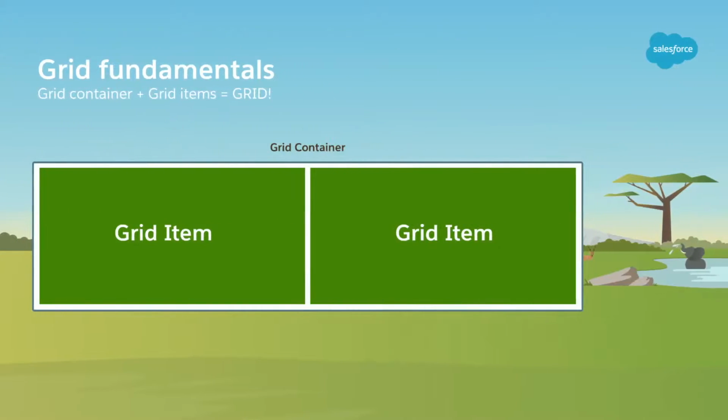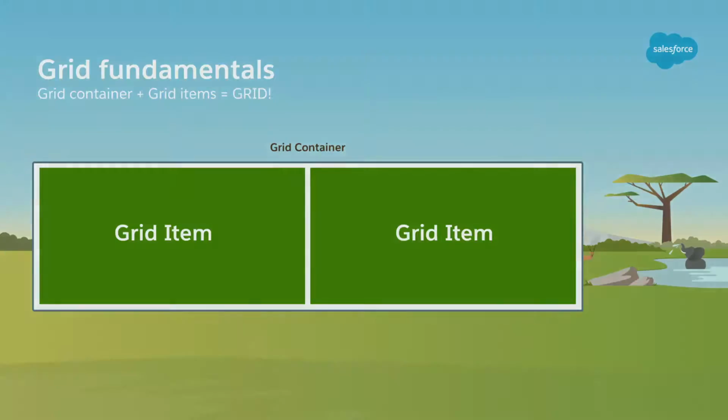And with a grid container, what comes next? Usually grid items. Once you have your grid container, you can dump your grid items into that grid container. Those are the regions that are used for dumping your components into, if you're dealing with page layouts, or dumping some of your content inside of, if you're dealing with component layouts. So now that we know about grid containers and grid items, we have all of that power of the SLDS Grid system at our fingertips.